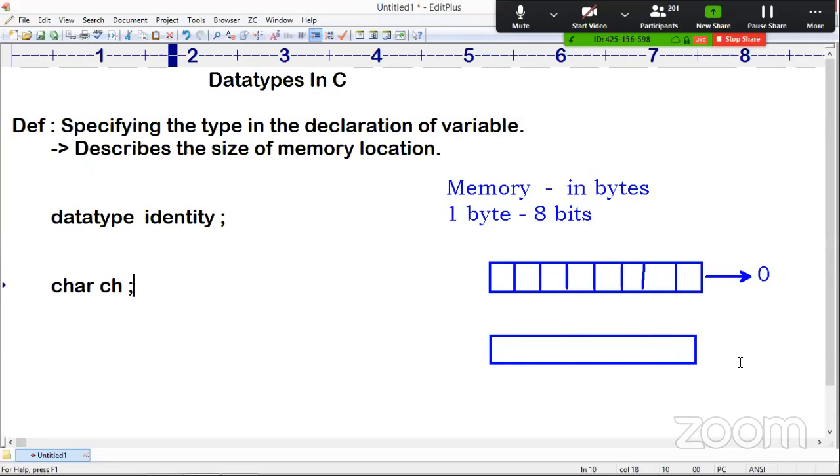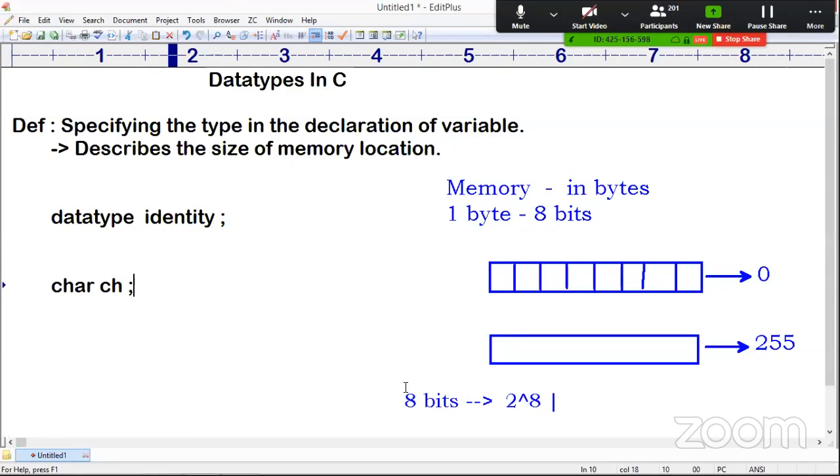The maximum value is all ones, which is 255.